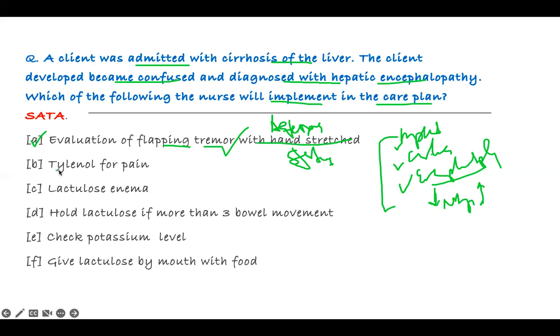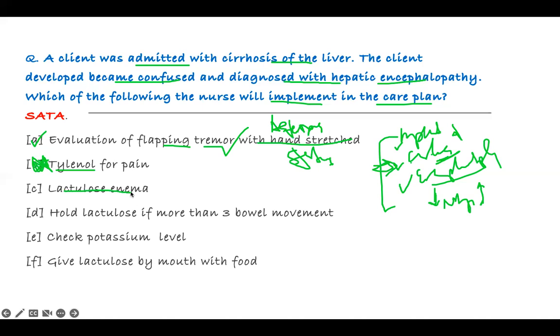Tylenol for pain. Somebody with encephalopathy, I just want to let the liver resolve. So I see Tylenol, I look at my answer choice. How would this fit in? Well, it fits with cirrhosis. I should take Tylenol instead of... no, I shouldn't take Tylenol instead of Motrin. If I take Tylenol, my liver gets into trouble and you develop more encephalopathy. So no Tylenol.